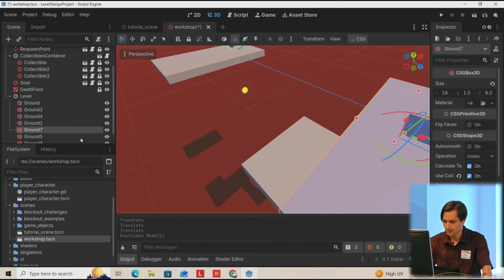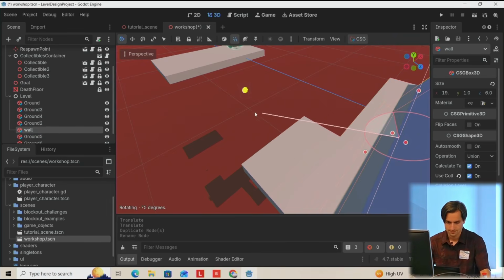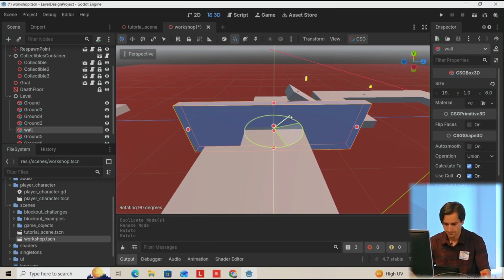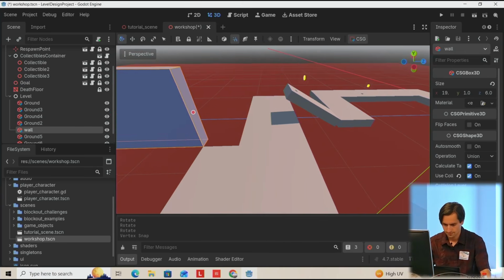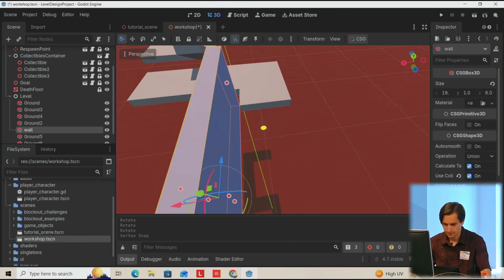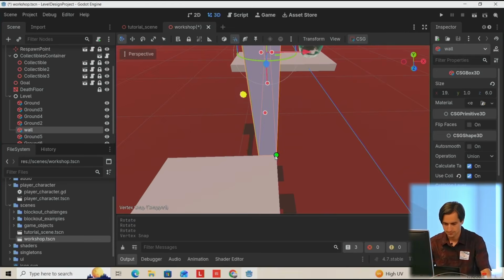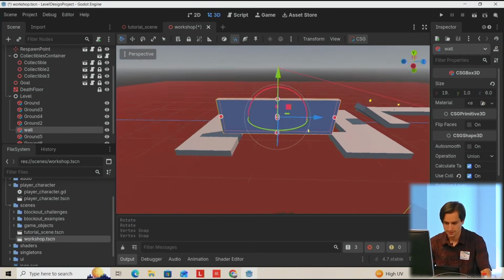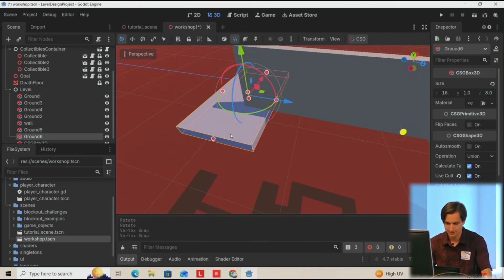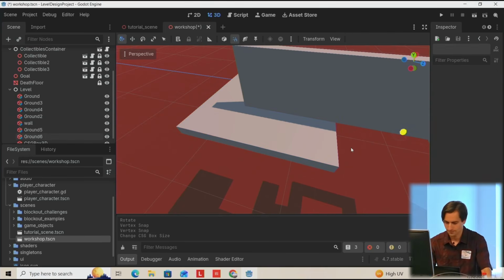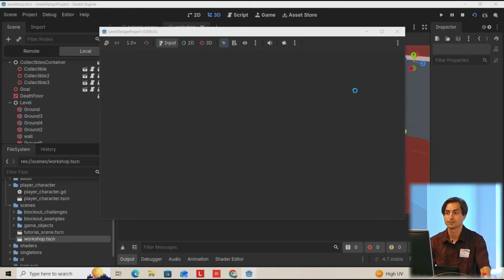Let me go ahead and duplicate this ground. We're going to rename it wall. Let's tilt it 90 degrees. Is that within range of our coin? It doesn't look like it. Drop it back here. That should be within range of the coin, but I get the feeling it's not going to be close enough to here, so we're going to extend this a little bit. And again, we've made a change. Play through it.